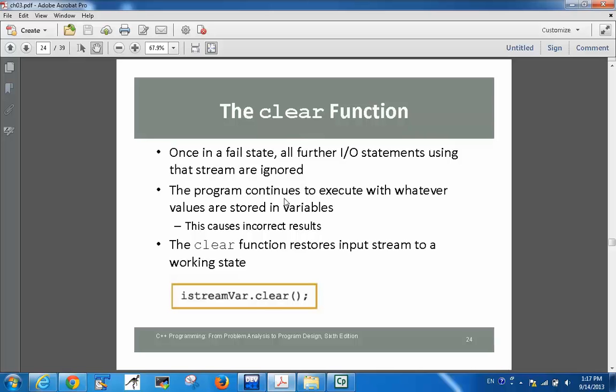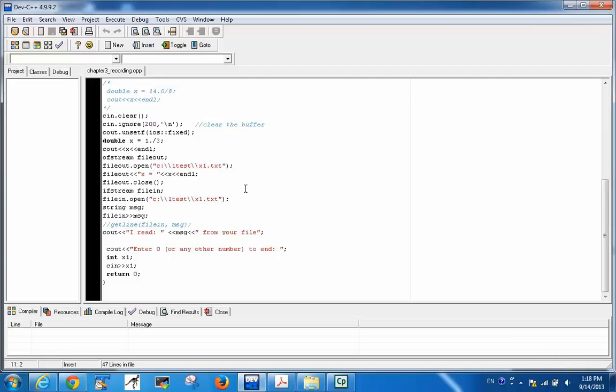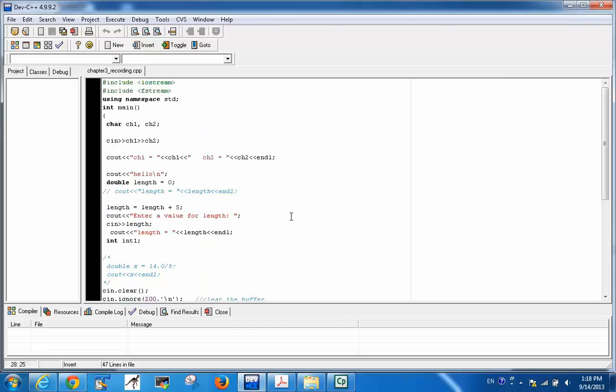And you'll note this when you have input statements that are just ignored. So what we do is call the clear function to clear the buffer. And I'll show you an example of this when we go to our Dev C++ example, where I'm using the clear and the ignore functions.